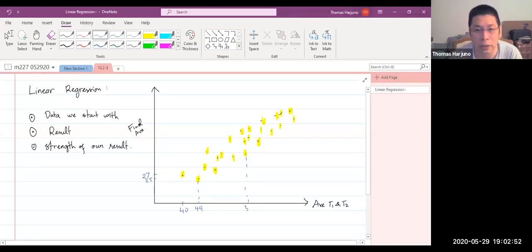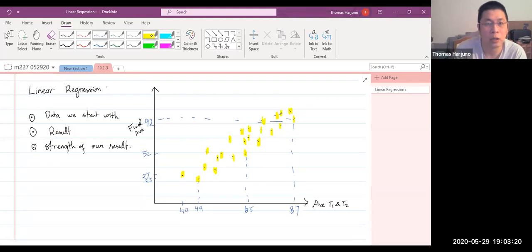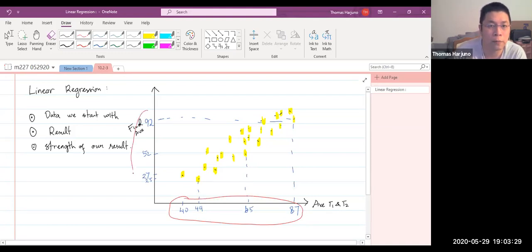Let's say the average here is 65 and the final average turns out to be, let's say, 52. And the higher it is, let's say this one here, test 1, test 2 average 87, and this guy here is, let's say, 92. Okay, now the thing is, of course, different people give different results, but there's a trend between what you get at the beginning of the class, the first half of the class, test 1, test 2, and how we can use that to predict your grade at the end, given the situation.